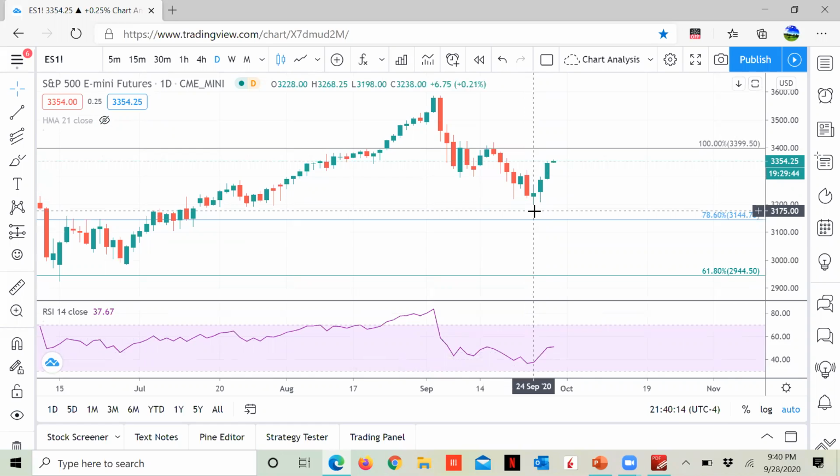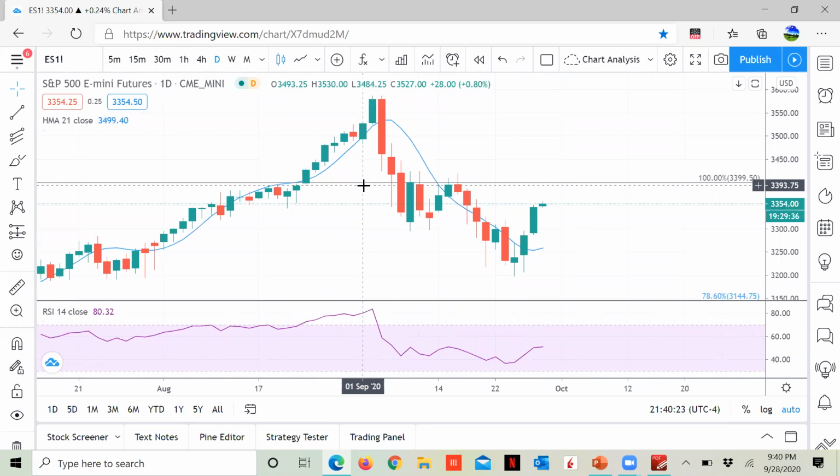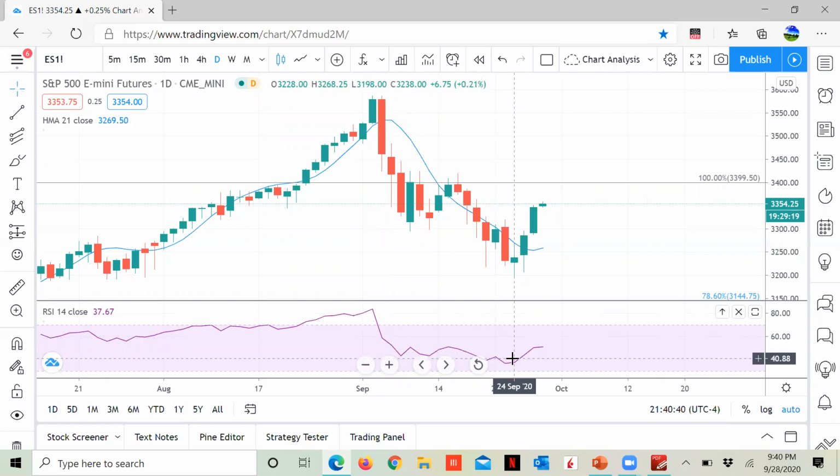You see this? Even if I turn on this Hurst moving average, let's just see these two together. Here, the Hurst moving average is showing a downward trend. So does this RSI, it's pointing downwards. And here on the 24th, slightly moving up.